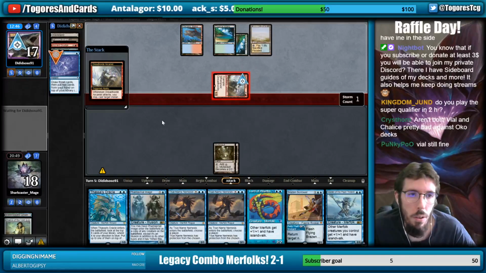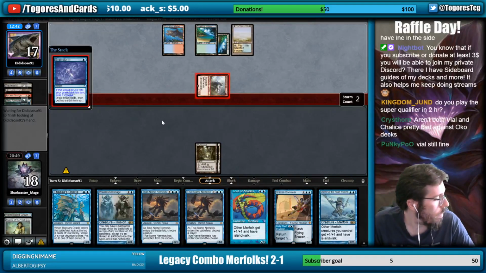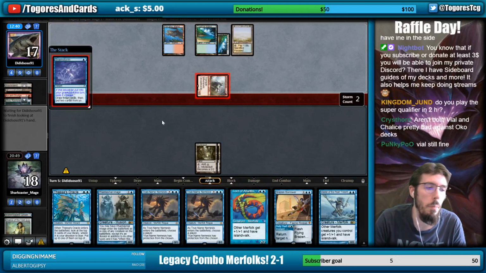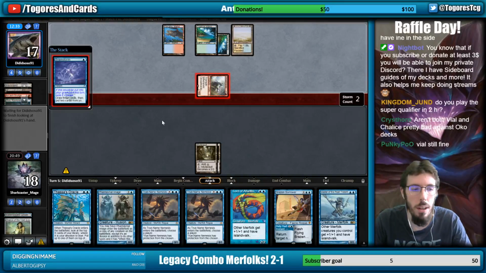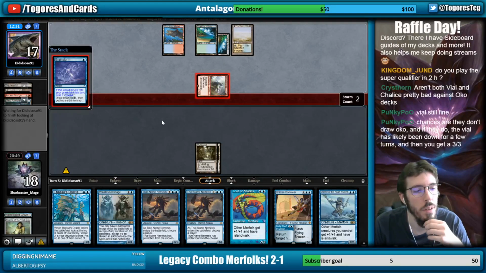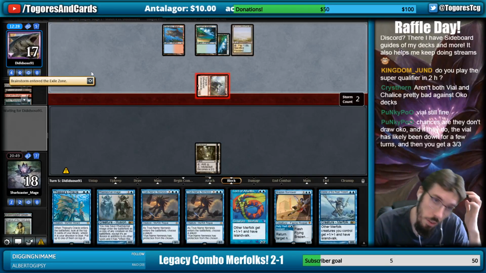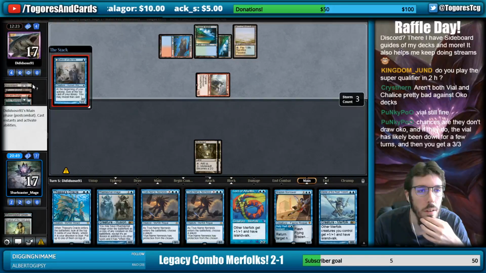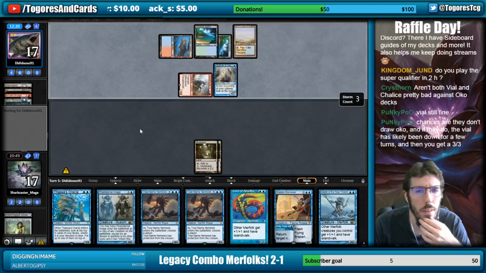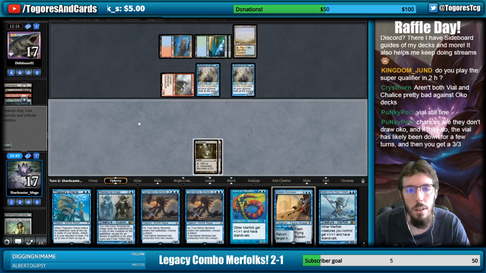Also, if they don't have the Oko, they cannot dig for lands and they cannot dig for the Oko. But the Merfolk is not the best via a Chalice deck because you cannot cast it on turn one. So you get an advantage out of this. Now they cast Brainstorm. It's the second Brainstorm, yeah. It's a Delver, that's an land.